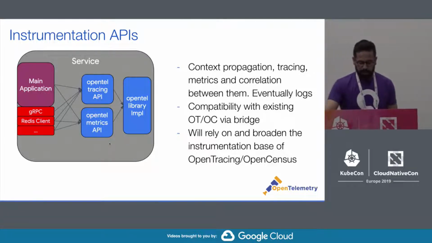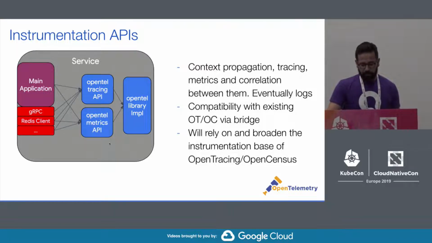delivered together with OpenTelemetry. But anyway, this API aims to achieve, let's say, to build context propagation, tracing and metrics, and correlation between them, and eventually logs as well. The other big goal, obviously, of this is to rely on the existing adoption by open source frameworks and libraries, and broaden that, so that hopefully we eventually get to a point where most open source, or popular frameworks are instrumented with OpenTelemetry, and we really get that for free as application developers.